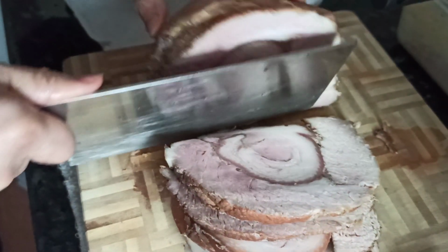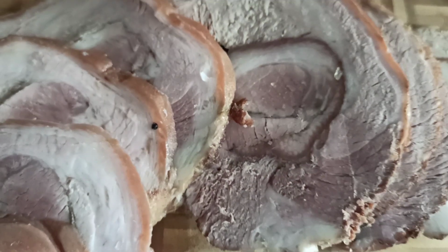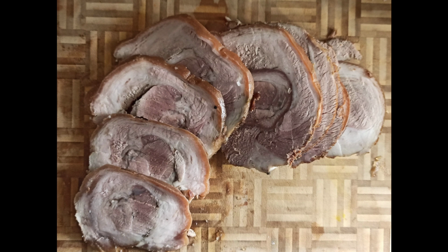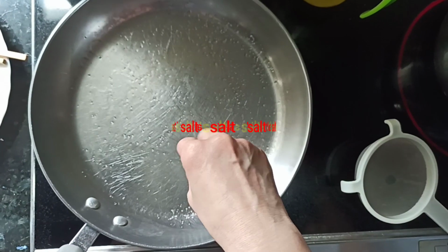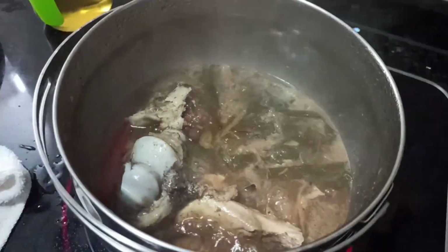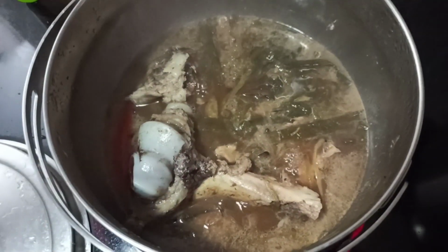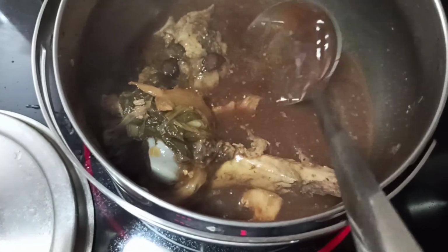And now, meanwhile, we were making the sauce also. We have to reheat the sauce, okay? So we reheat the sauce. The pan is hot enough, so we have to get a very... So meanwhile, we are now cooking this leftover sauce. Remember, we have this sauce already prepared for our ham, and so we left it overnight. A little bit of dark soy sauce to enhance the color. So I just put it overnight to reboil.